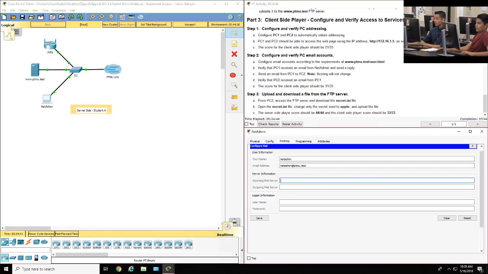For the incoming mail server and the outgoing mail server, we do www.ptmu.test. And then we just use the same login information that we inputted.